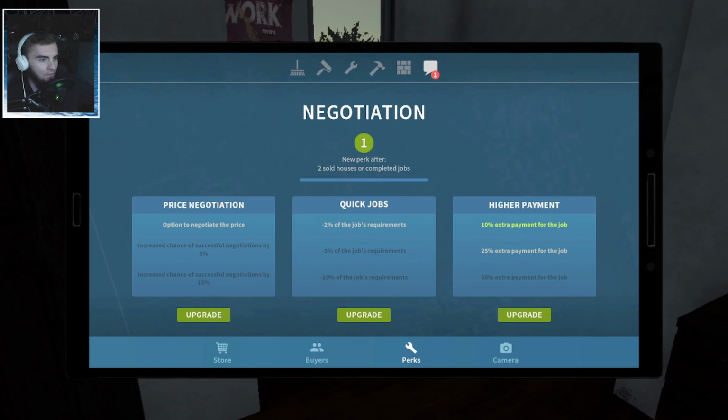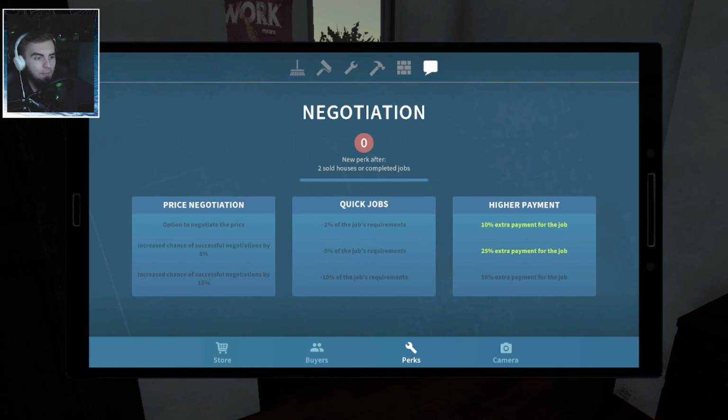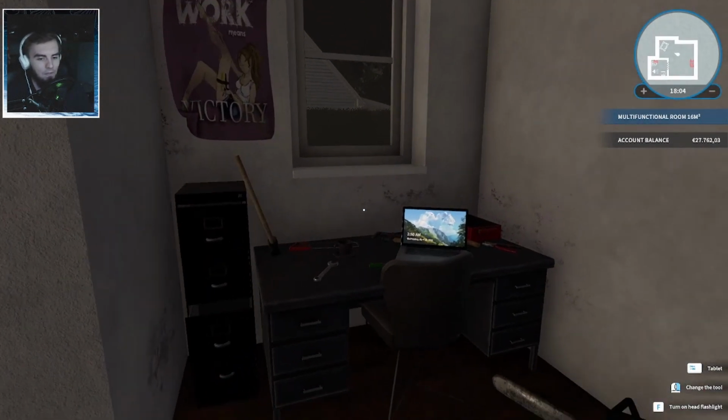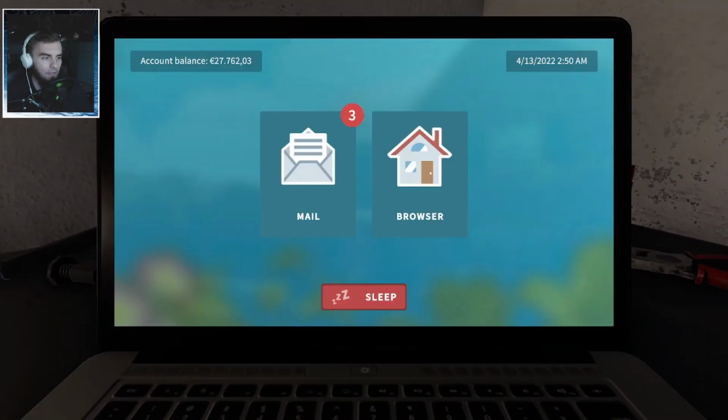Negotiate the price. Jobs requirement. You know what? I'll go extra payment here. I'll still go extra payment. We'll max that out and then we'll think over here, because I don't know what the negotiation would be about or job requirements. I still want to complete the full job, to be honest. For what's the point of leaving it unfinished, right? Anyway, we'll end it here for today.